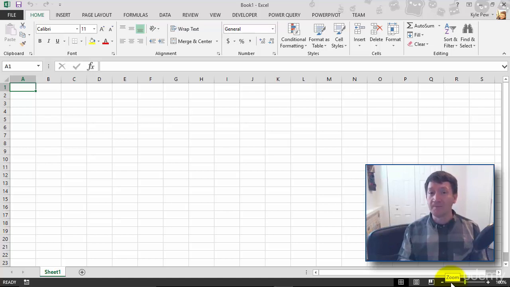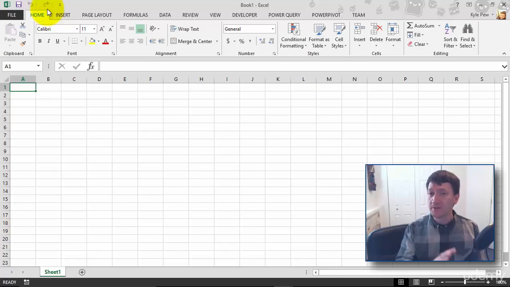Now, one more area. This is something we're going to talk much more in depth in the next video. But in the top left corner, you've got what's called the Quick Access Toolbar. Microsoft has provided 3 commands within Excel to give you quick, easy access to these commands found on the Quick Access Toolbar. You've got Save, Undo, and Redo. 3 simple commands, but simply at your fingertips for quick, easy access. We're going to take a look in the next video how you can customize that Quick Access Toolbar.